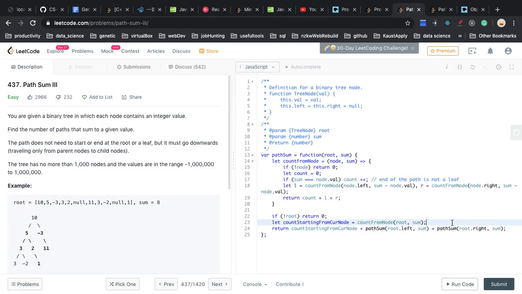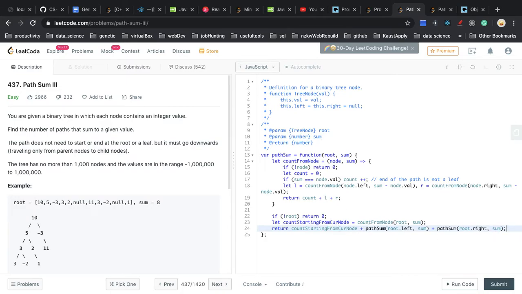The second difference is that the start of the path doesn't have to be the root. Therefore, we make pathSum another recursive function that constantly calls the first recursive function.